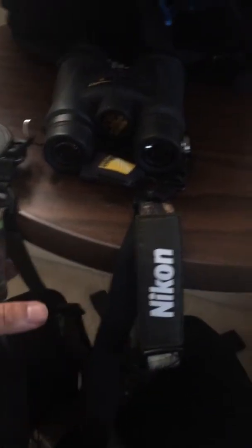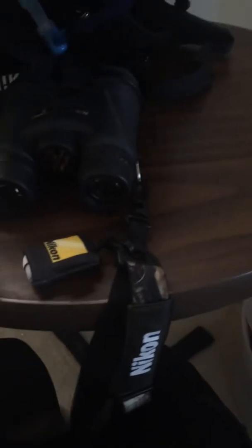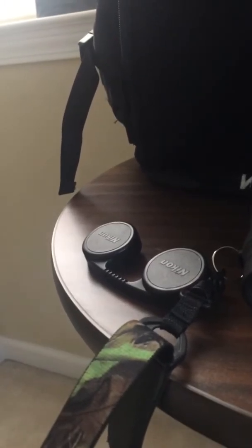So here you go. See, what happened was, this side here keeps getting caught up by the sling. It keeps getting pushed, getting caught up, like that. So it makes it hard to wield the binoculars properly, because every time I pull up, this thing keeps holding down this strap. So what I had to do was first maneuver this underneath my arm, this side, underneath my armpit first. Then wear the sling. After getting the sling on, I had to tuck my arm underneath this. But that's not done. After that, I have to unbuckle this and rebuckle it through this loop in the middle. And that was the only way I can wear this backpack comfortably with this binocular harness strap.